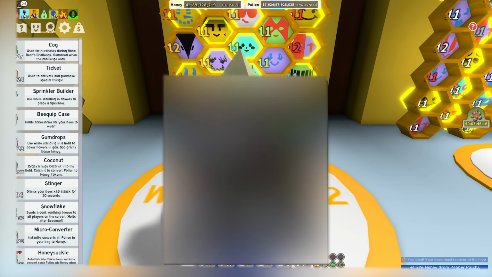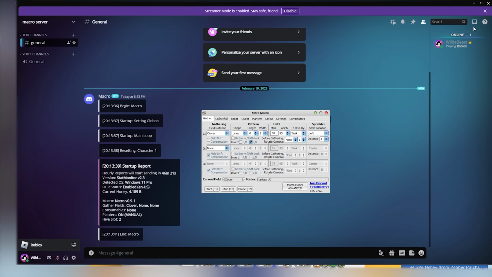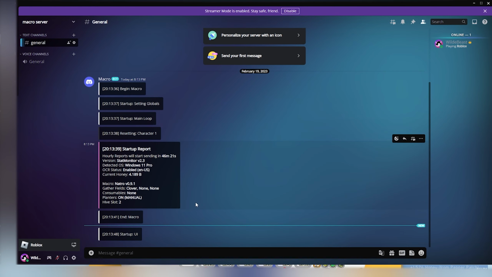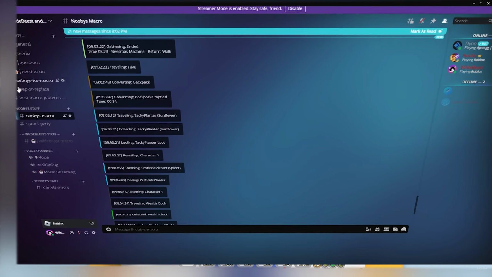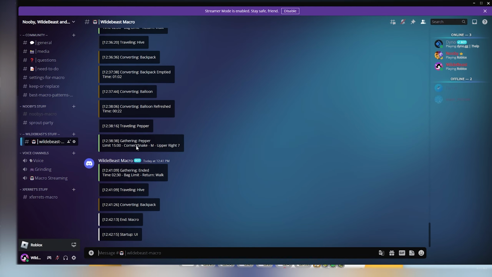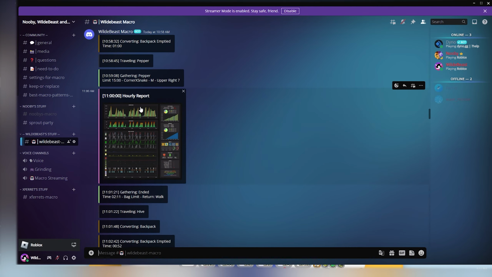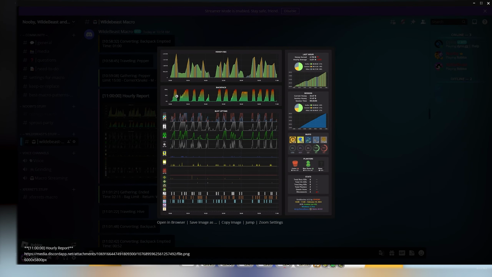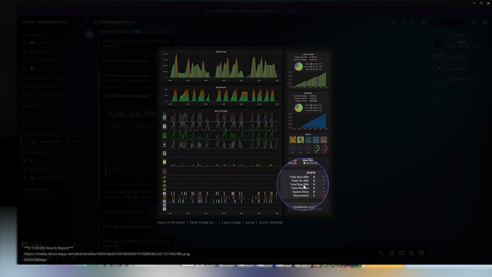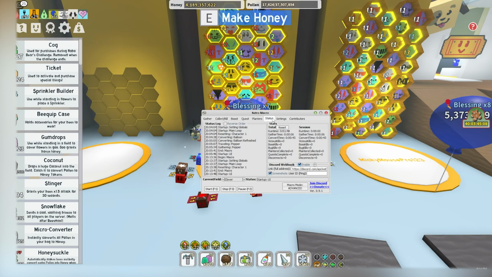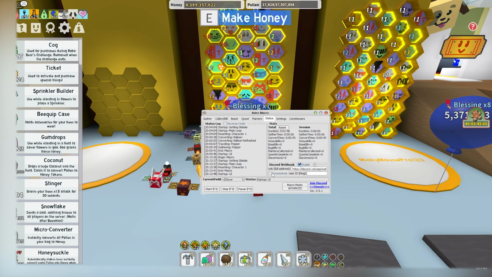Now I'm going to open up Discord. Then we are going to go right here. Now we have all stats right here. Startup UI and macro. So I'm going to go to my macro Discord server. If we scroll up a little bit, right here it posted a graph of everything. It shows how much honey per second you're making, how much honey per hour, your hourly average, how many planters are active, how close they are to being ready, your buffs, your stats down here where total boss kills, vicious bee kills, bug kills, etc. Alright, I just looked at it. You don't need to have screenshots on. I'm not quite sure what that is, but whatever.